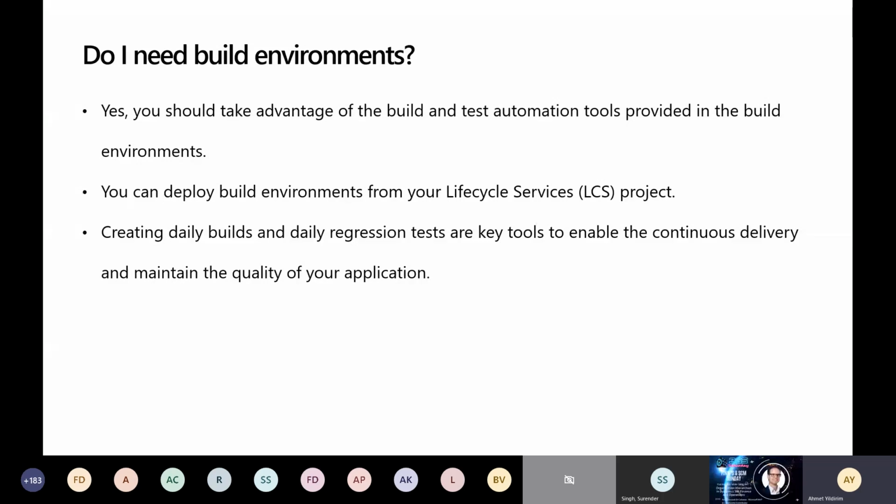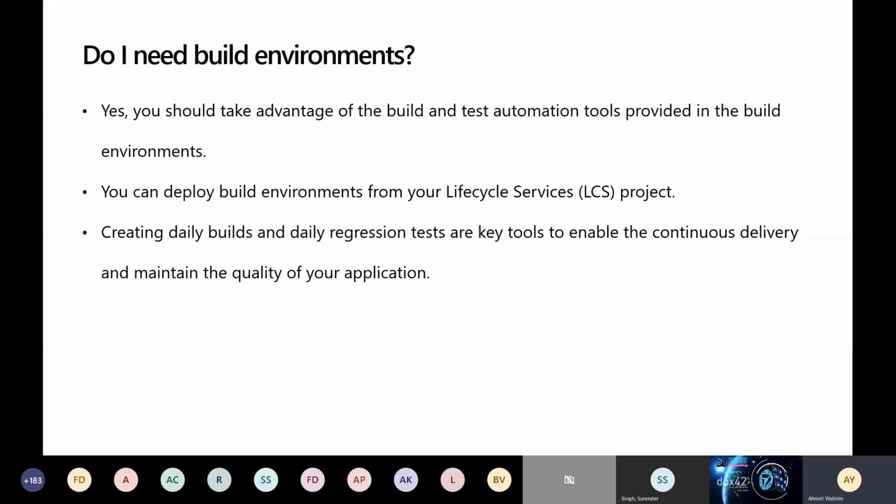Creating daily builds and daily regression tests are key tools to enable continuous delivery and maintain the quality of your application. I will come to the regression test part in the test slides, but continuous integration and continuous delivery are so important for our new Dynamics 365 development life, so try to get used to daily builds and daily regression tests.